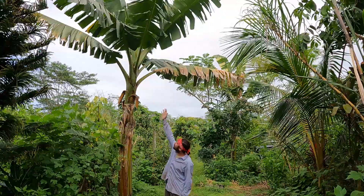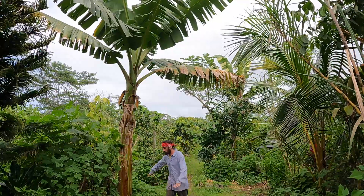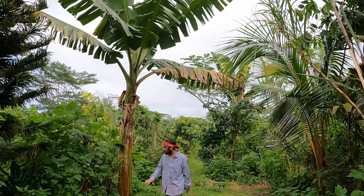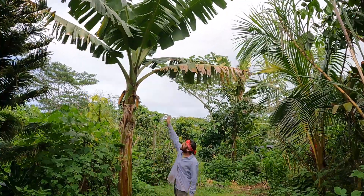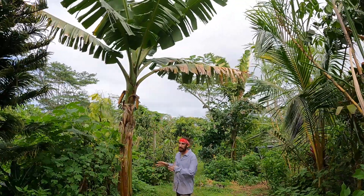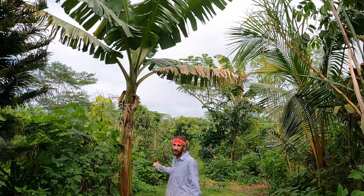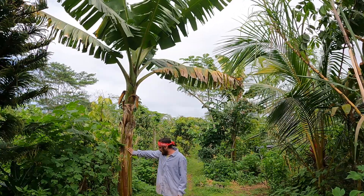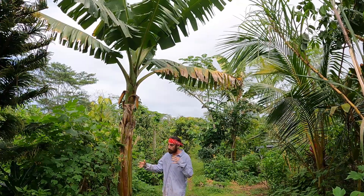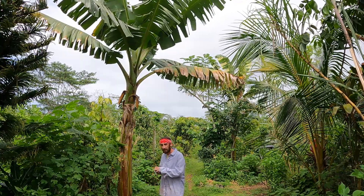So we're sacrificing our food here so that we can keep the genetics alive. We're going to dig around this plant very carefully — nice and wide so we don't damage the pups — then push it over. By allowing the trunk to stay here with the top of the plant, it has a lot of weight, so we can pivot it using our tools to push it out of the ground. Then we'll very delicately remove all the cinder, all the soil, all the substrate from the roots so that we can pull apart the individual pups.